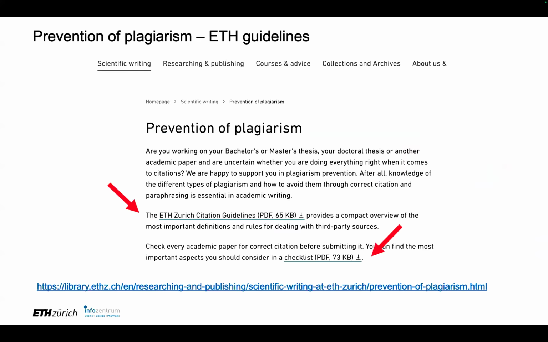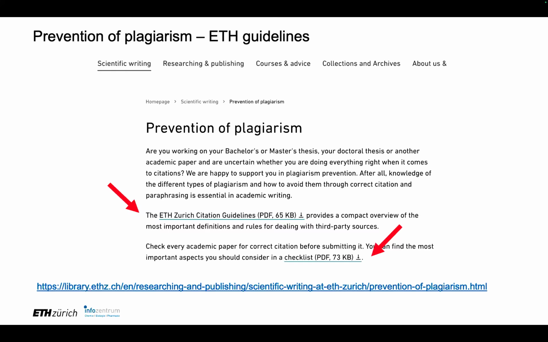Referencing correctly and putting the right citation is at the center of academic integrity. If you Google prevention of plagiarism ETH, you come to this very interesting and useful web page, how to cite correctly. There is a PDF from the ETH Zurich on citation guidelines, which you can download.